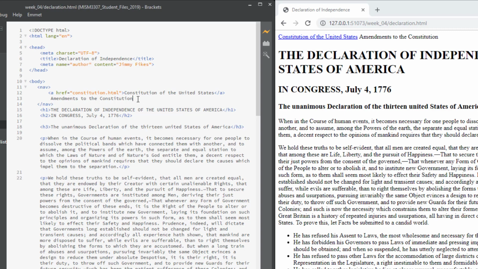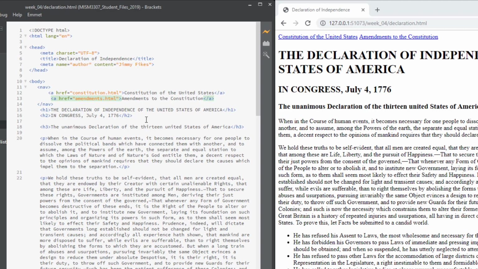And we're going to go ahead now and create a link to the amendments file, even though we haven't created it yet. Control Shift A. Between the quotation marks, we'll type amendments.html, and then Control S to save that. Now you can see that both of our links up here are identified as two separate links. We haven't created the amendments file yet, but we will.